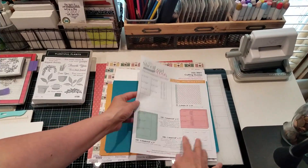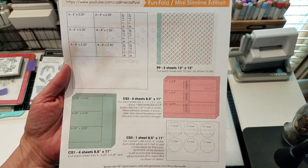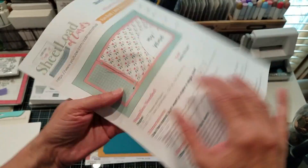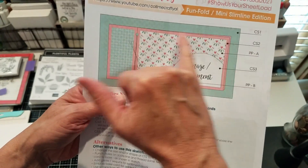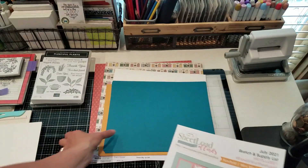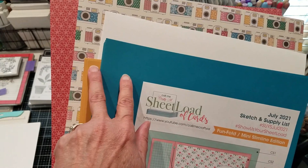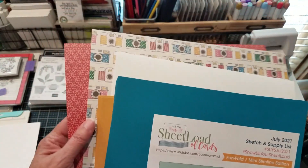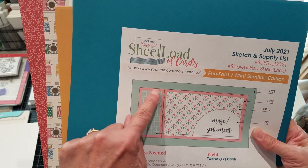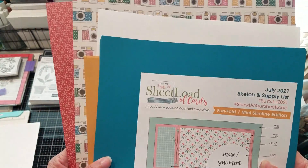Okay, I got the paper picked out. Here's the July one. It called for two of the pattern paper, four sheets of one color, and four sheets of another color. This card for July is a slim line and it opens up, so it takes a lot of card stock — this background and this one. Here's the papers I picked for it. I've got two colors of the eight and a half by eleven, then the white for the sentiments, and then two pattern pieces of paper. I think that's going to be cute. When you cut the pattern paper, sometimes the grid will be on one side and the prints will alternate when you cut the papers. So that's cute for July.